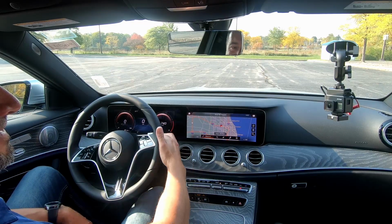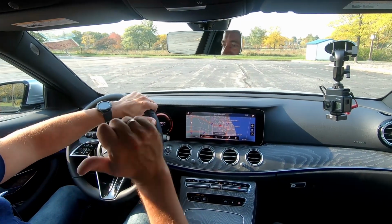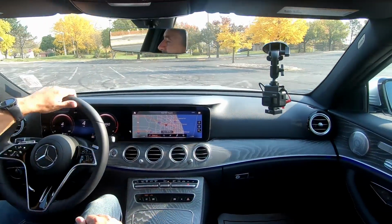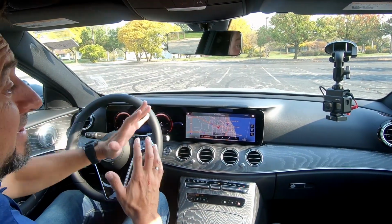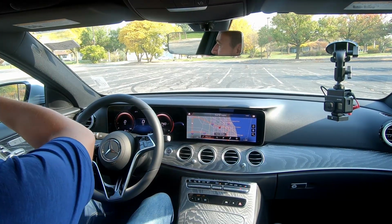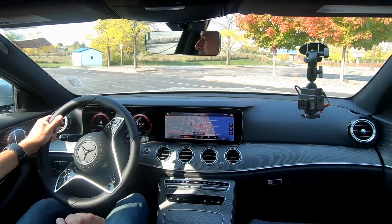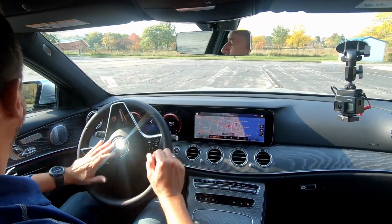Turning radius is another thing we normally check out when we start. So let's take a look. One parking spot. Wow, this is really tight. This is my primitive way of assessing the turning radius. So 1, 2, 3, 4, right? 1, 2, 3. Wow, 3 parking spots. That's a winner so far. It's got a lot of agility.